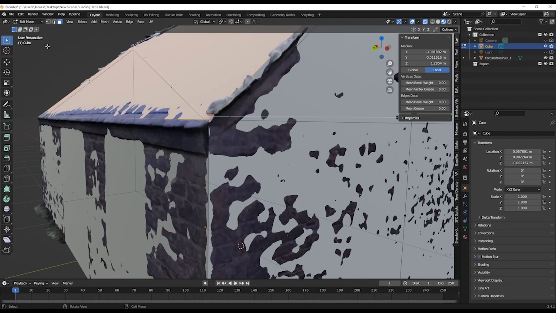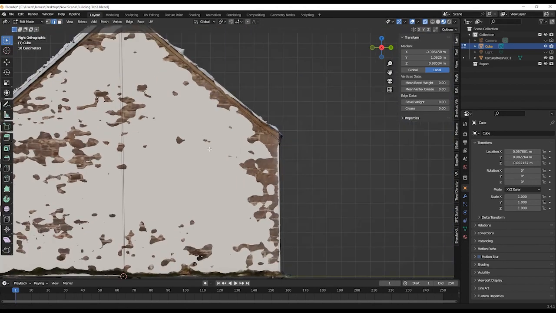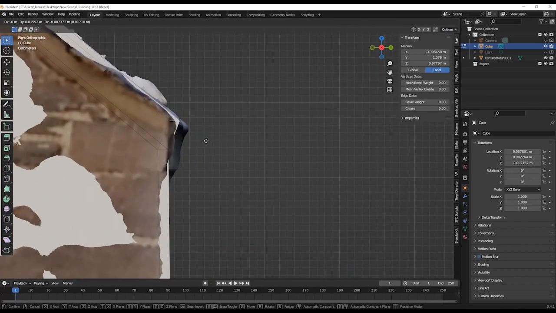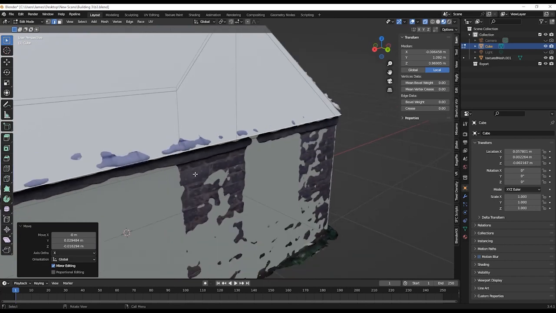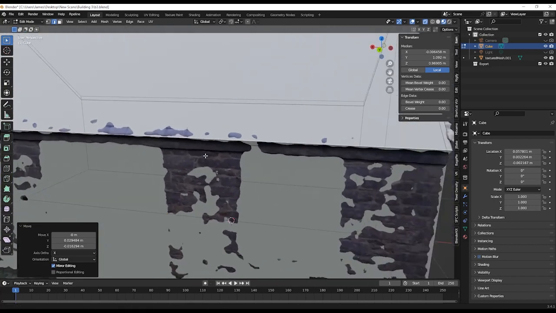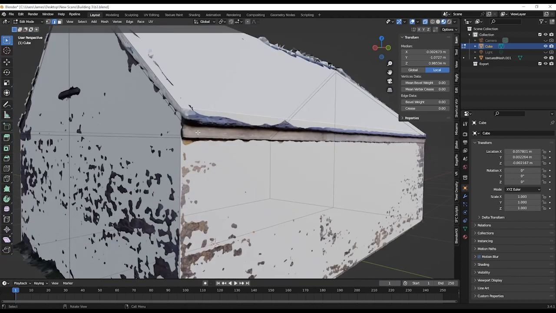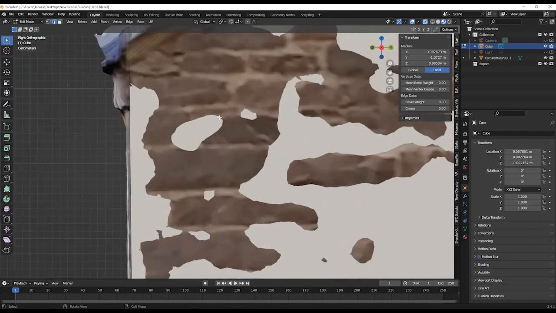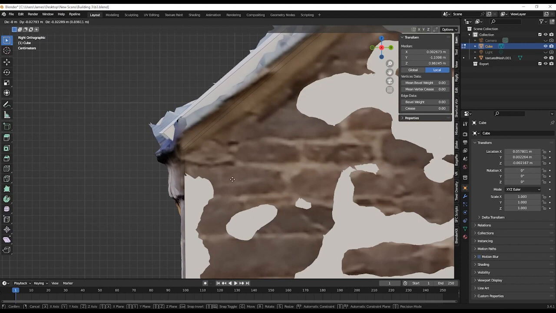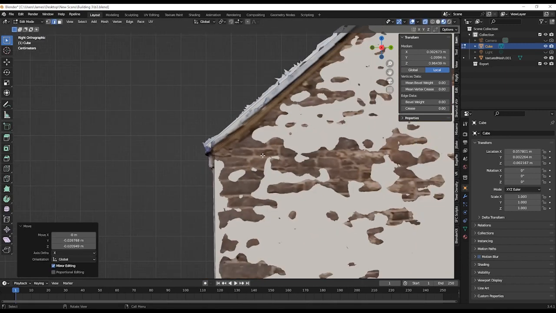Great. Now I'm going to click on this edge here. There, right. And I'll bring this down so that it sits neatly over there. That's looking reasonable. And I'll do the same over here. Edge select. Grab down to about something like that. That's not perfect, but I think that will just do.